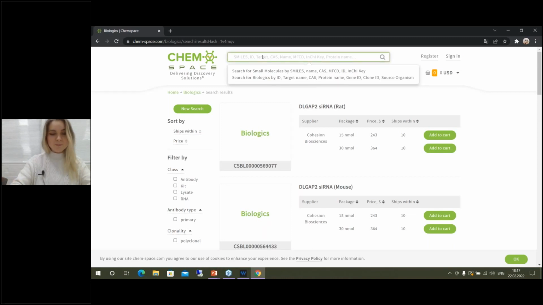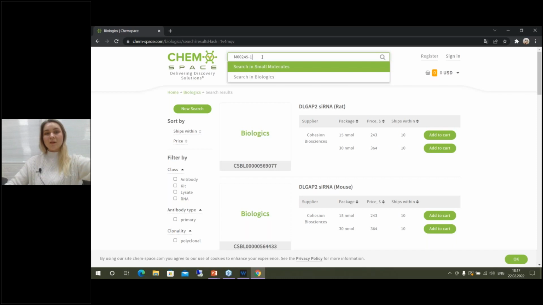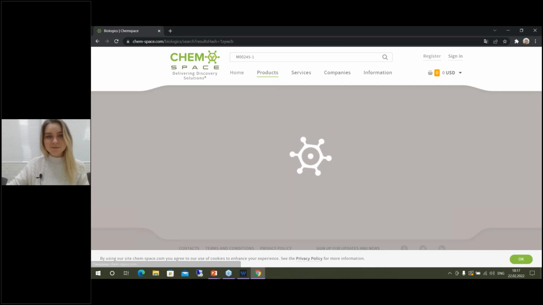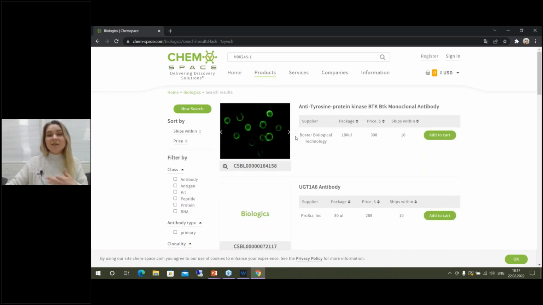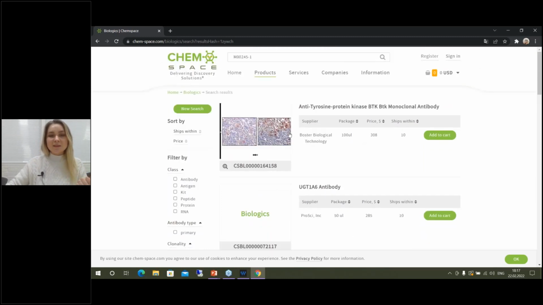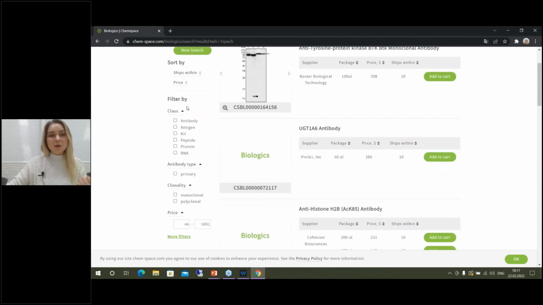So let's search once again. If you're using the top search line, you can choose the field you are searching in. We're choosing biologics. Here you can see once again the first result with images of successful experiments with this exact antibody. Also, you can note that filters change depending on the search results.